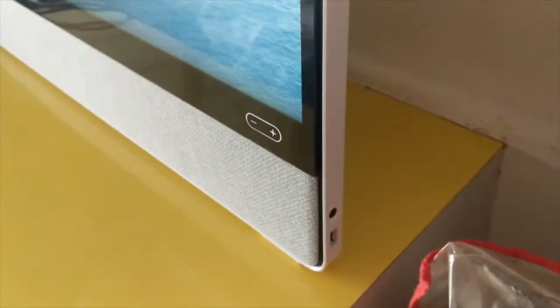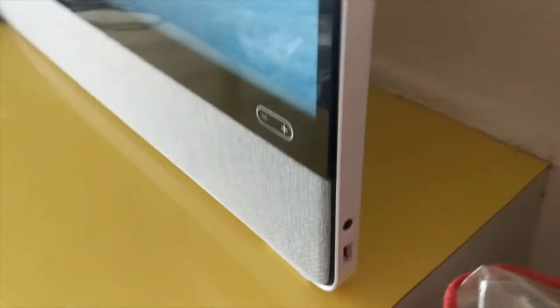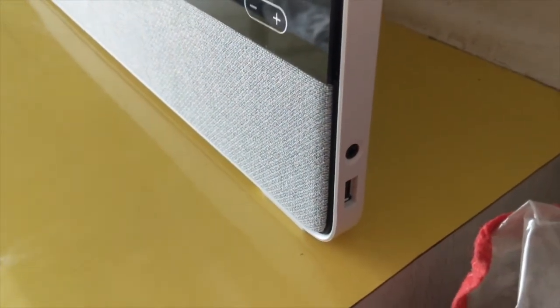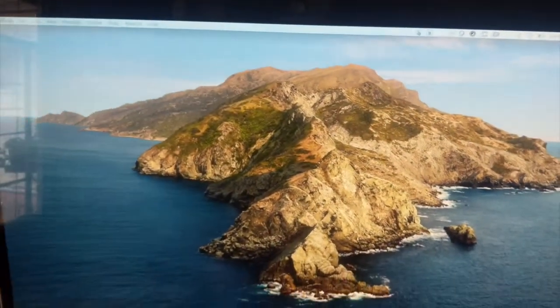So I'm assuming both of them are for the headsets, right? One of them is for the 3.5mm jack and the other one could be for the Bluetooth dongle if you have one, or a wired headset if you have any, right? So let's see how this whole thing operates.